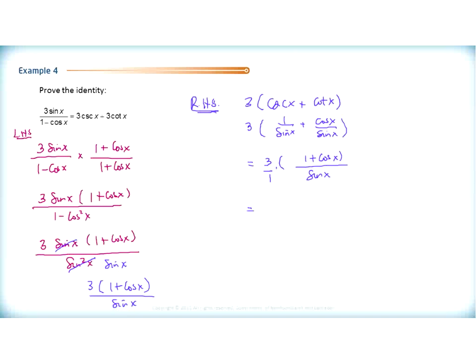So if you look at, again, the left-hand side, what I have over here, you see I got this done. Because it's 3 times 1 plus cosine x over sine x. So I've worked with both sides of the equation again, and I did manage to get both sides to be the same thing. So we're done. Again, each of those examples involved multiplying by the conjugate.